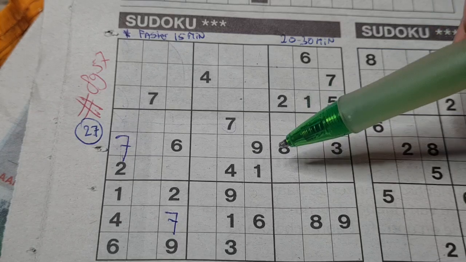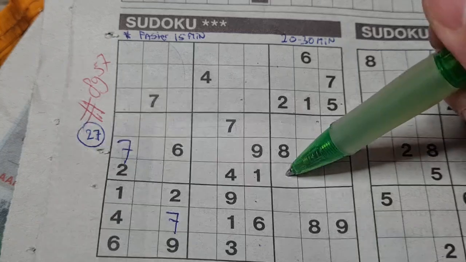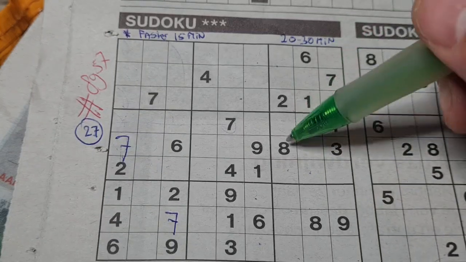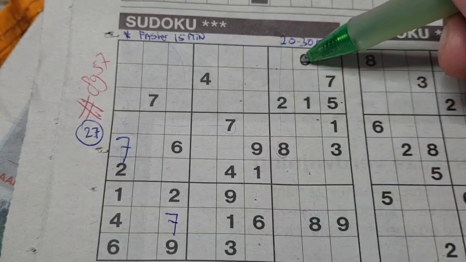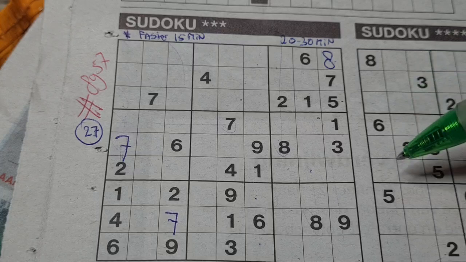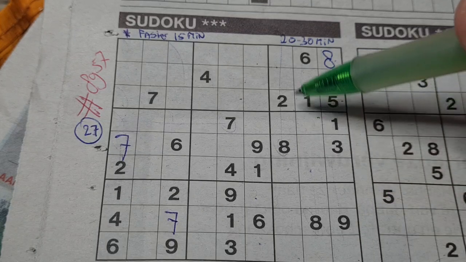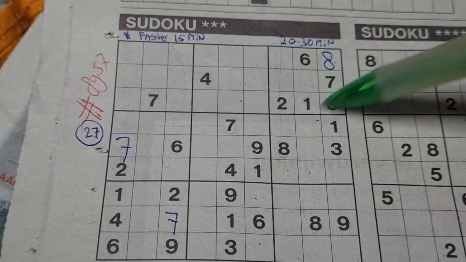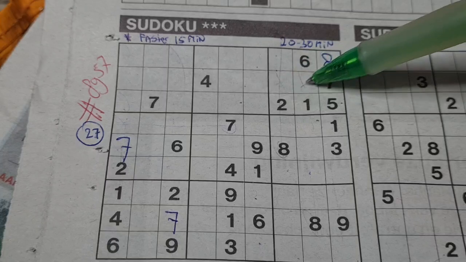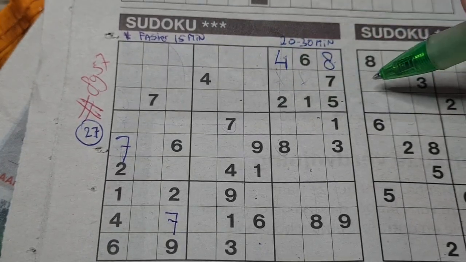Then 4. Need 7 here. 8. In this column, 8 in the column next, so the last column. The only place left with 8 should be there. Then 3 missing numbers in this big square. One of the missing numbers is 4. We have a 4 in the second row, so no 4 in these 2 boxes. 1 box left for the 4 in this big square. Should be there.